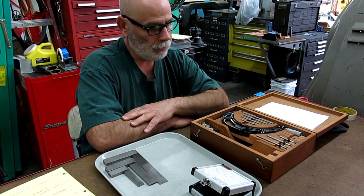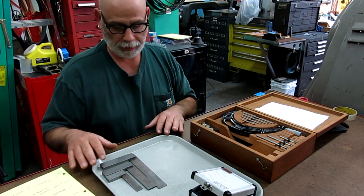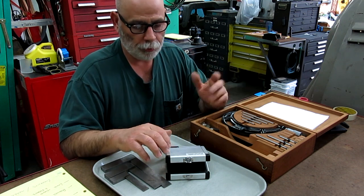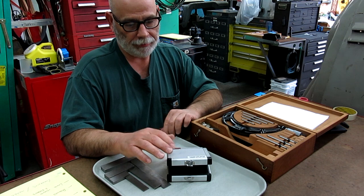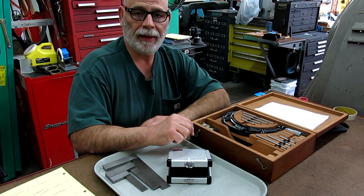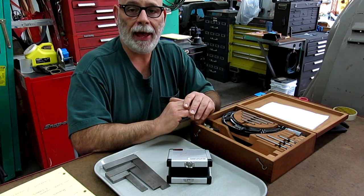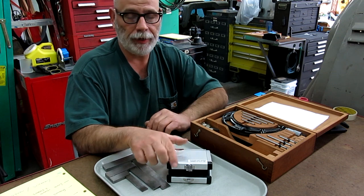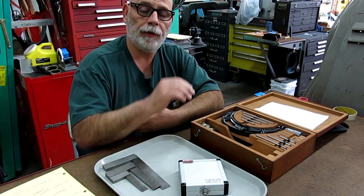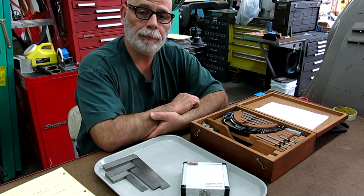So here's the idea. My idea is to have some kind of a raffle, okay? And it would be one thing at a time, okay? So let's just say it's these things right here, okay? These insert tools. So we'll call it Tom's Tool Raffle, right? And the idea is that you guys would get your hats in the ring, okay? And we'd pull a name out of the hat basically, and then that person, whoever gets pulled out of the hat, I'll mail this anywhere in the world that the U.S. mail goes to, okay? And I'll pack it up and I'll ship it free of charge.